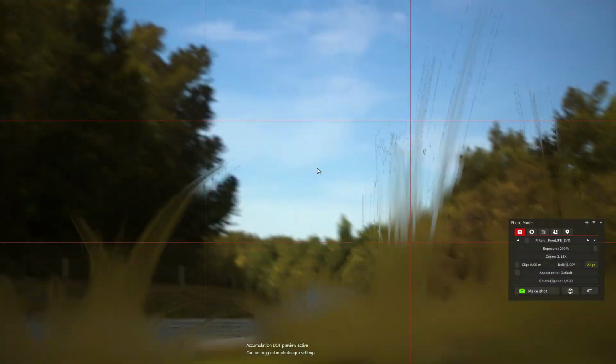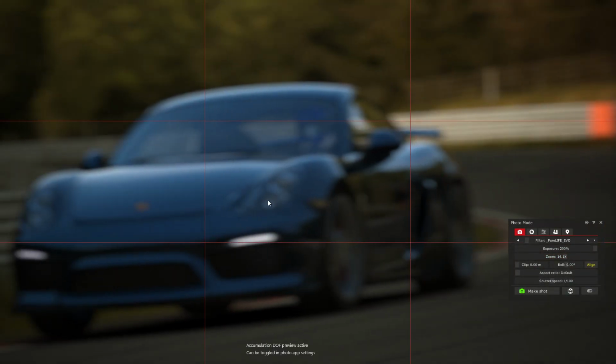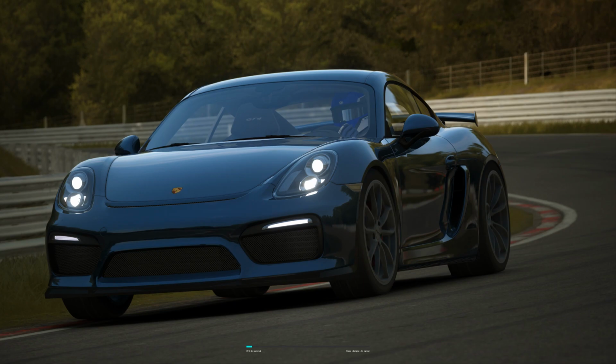So, photographer, maybe on a shot, if it's a close track or something, maybe standing here. So you want to take the shot something like that. And let's say, oh, I want the headlights on for this. There we go. And I can go ahead and take that shot. And you'll actually see the accumulation depth of field building up.